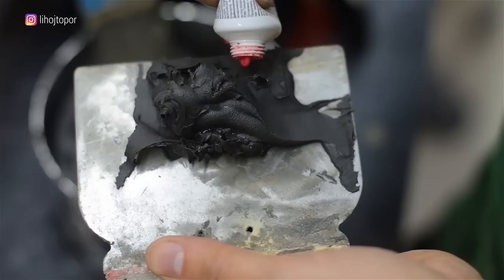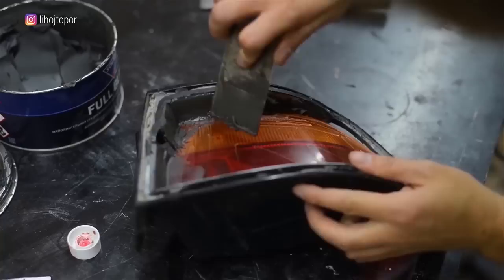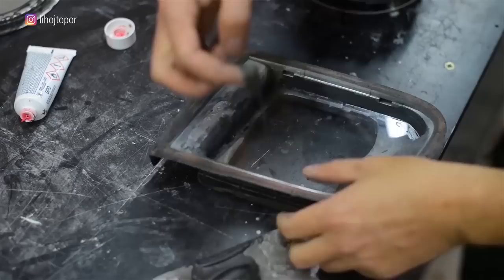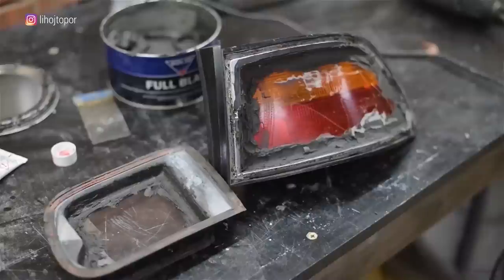We have all the necessary components and will build it with the help of a two-component car putty. The plastic of the reflector is inserted into the lantern and the perimeter is smeared with putty — it is in its regular factory place, only 3-4 centimeters lower. This is our idea. The second small tail lights are made according to the same principle, but here we used thin plastic since the platform is flat — much easier and faster to process than a thick rigid reflector.